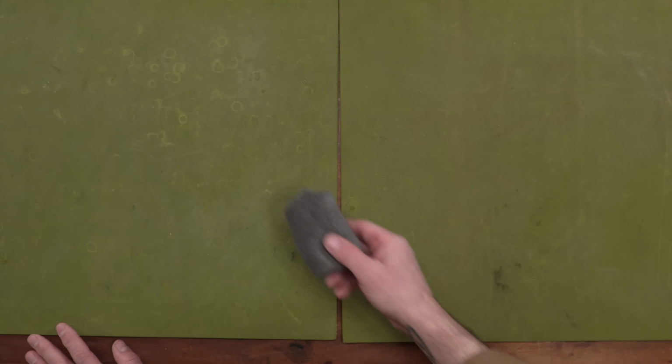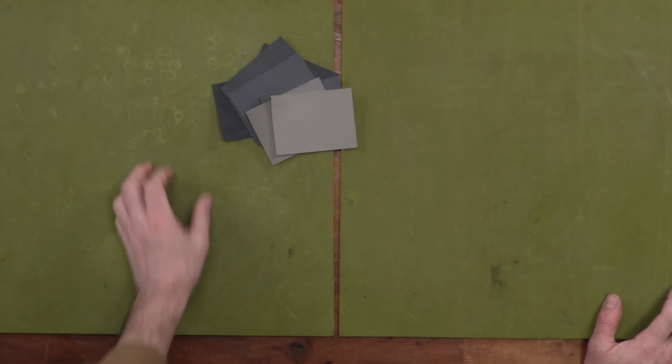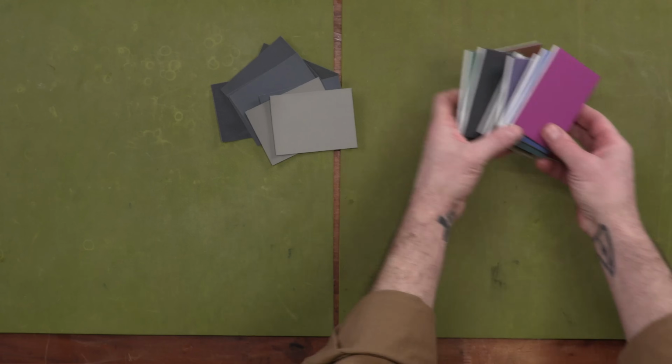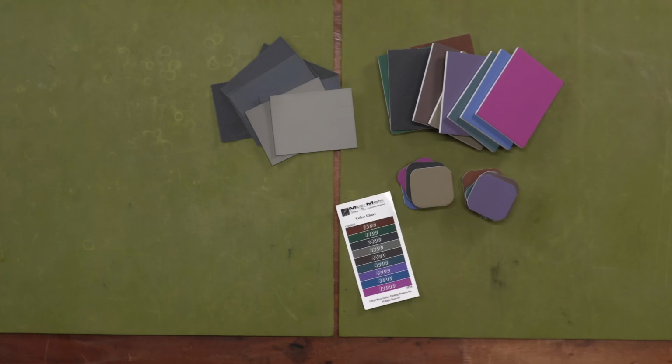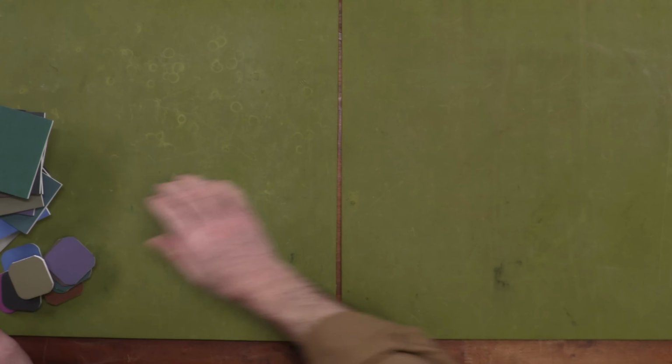There are so many options when it comes to fret polishing supplies. Steel wool, sandpaper, Scotch-Brite, fret erasers, tons of stuff. For me though, nothing beats Micromesh. They come in sheets like this, foam pads like this, with this handy grip map to help you distinguish what grit is what. Sometimes using every grit for fret polishing can be overkill.